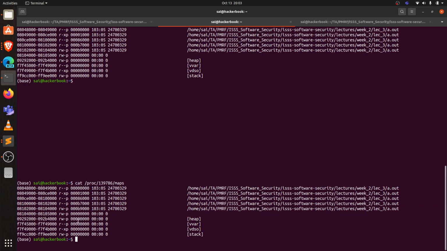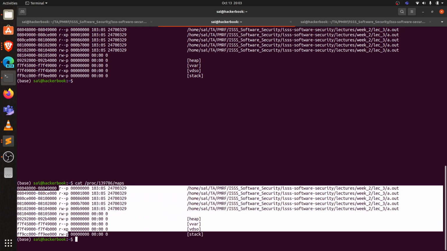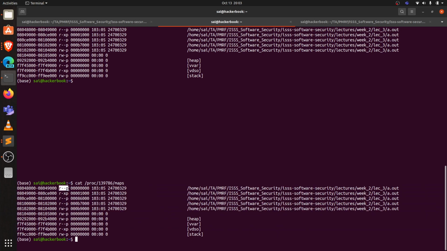Okay, and another important thing from this maps file that you should notice is the second column, over here: r--p, r-xp, rw-p.